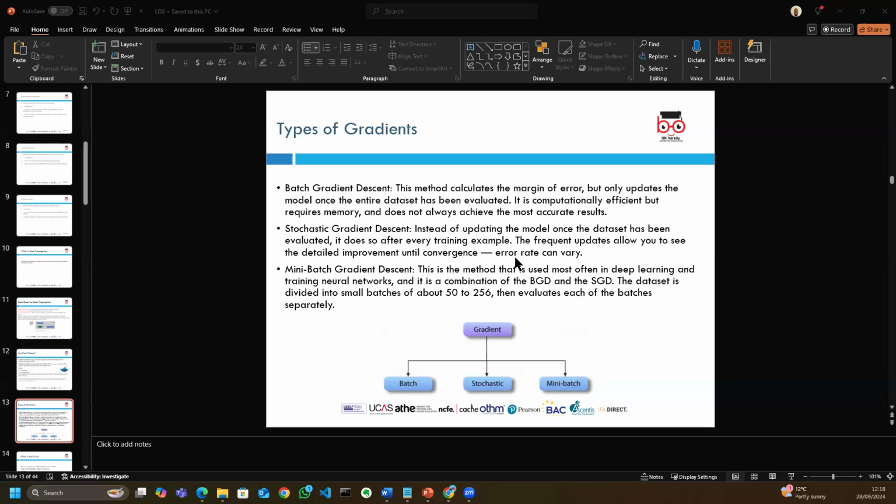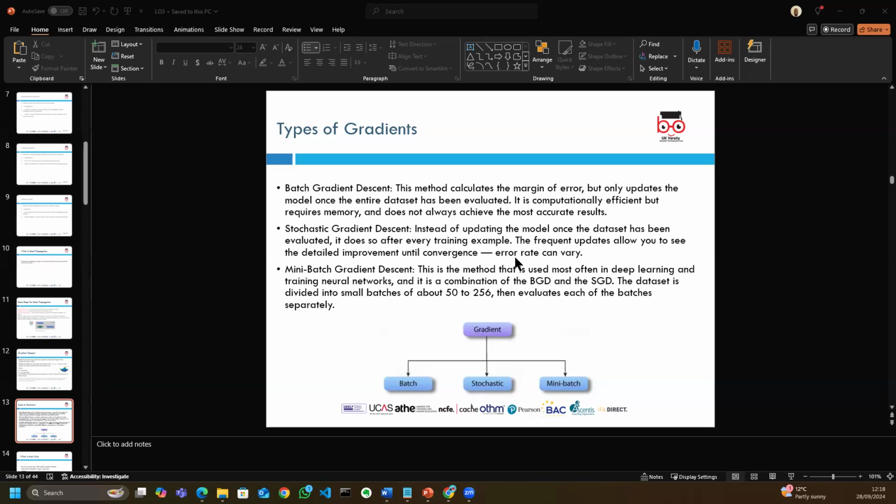So the frequent update allows us to see the detail improvement until convergence. Mini batch gradient descent, so with this method, it is now used most often in deep learning and training neural networks, and it is the combination of batch gradient descent and stochastic gradient descent.